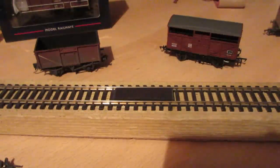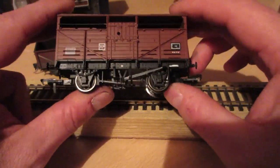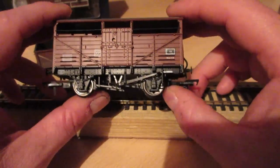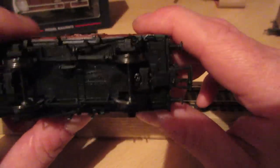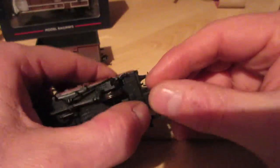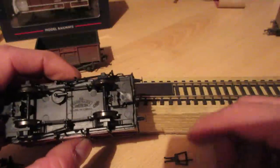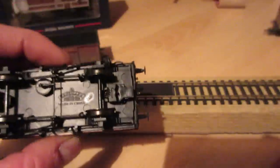There's not a great deal I can do about the older riveted ones - I may try and convert some of them somehow in the future. But luckily, this is a relatively new wagon made by a company called Bachmann - it's a cattle truck, because I've got the cattle dock on the layout. You can see the coupling itself is screwed in at each end. They're quite tough to get out but you just pull them out - isn't that a good idea? That means all we've got to do is get the new coupling and literally push it into place.